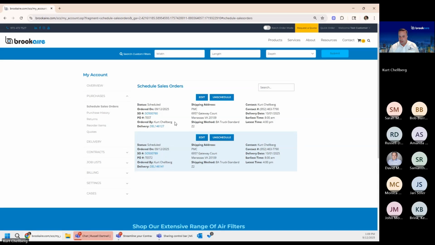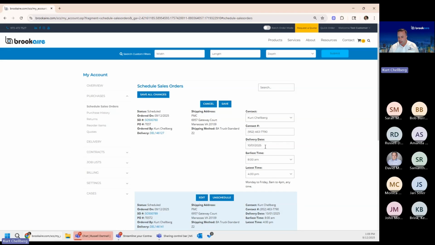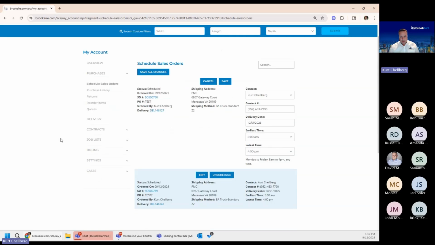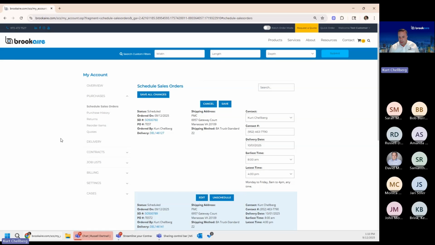So we've just got a couple under the same delivery address here. And here we can go into each item. We can edit those delivery dates, again, just based on how that schedule actually shakes out in reality. So that covers scheduling the contracts.